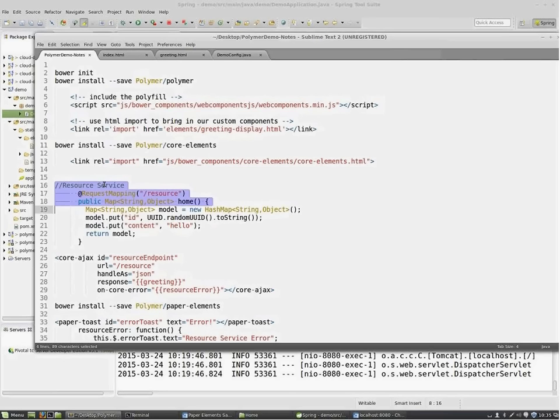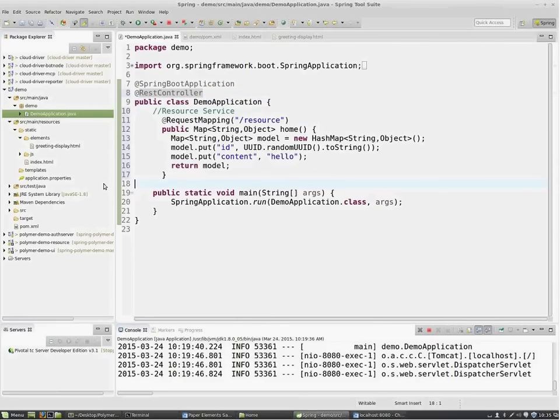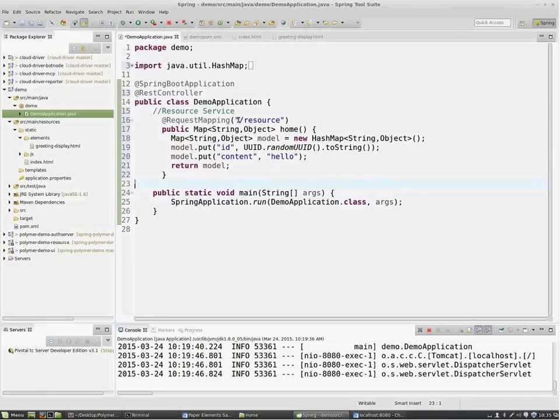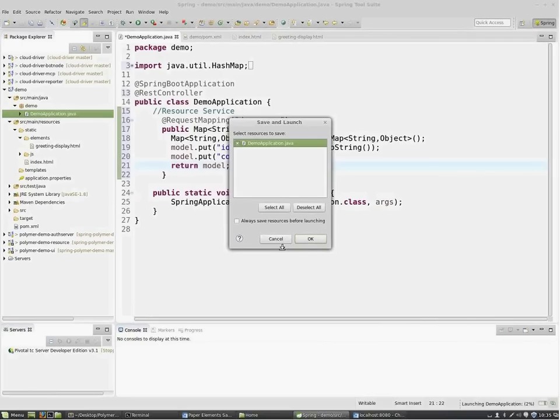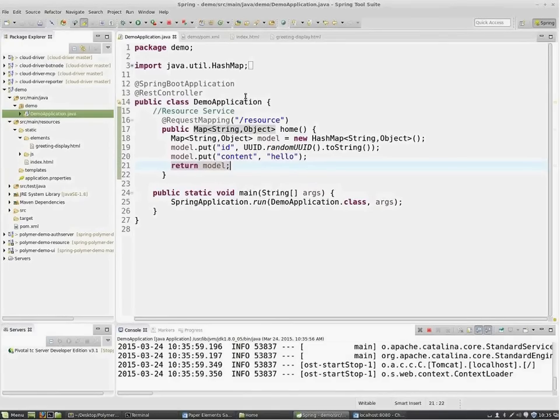And then copy and paste a service for ourselves. This service here, not doing very much. Any request to /resource will then create a map object, shove a random string into it and a message, and then return that object. So from the Spring side, that's about all we've got to do to go ahead and create our service, quick example service. Real services in many ways are just kind of an extension of this basic sort of concept. And when I write my services, I do the front ends on this pretty much almost exactly the same way.